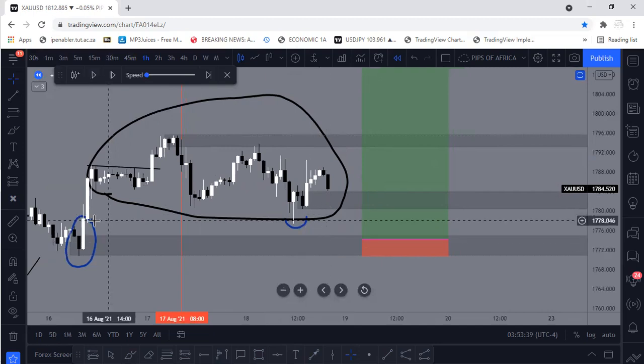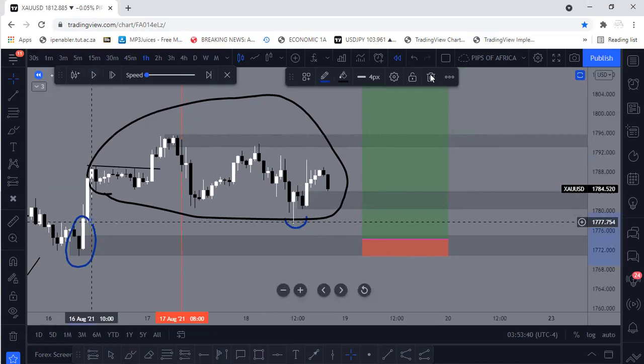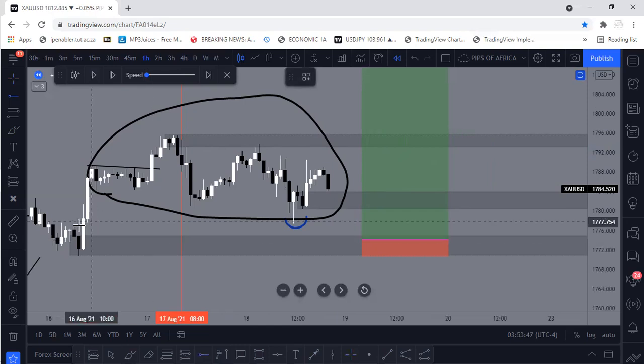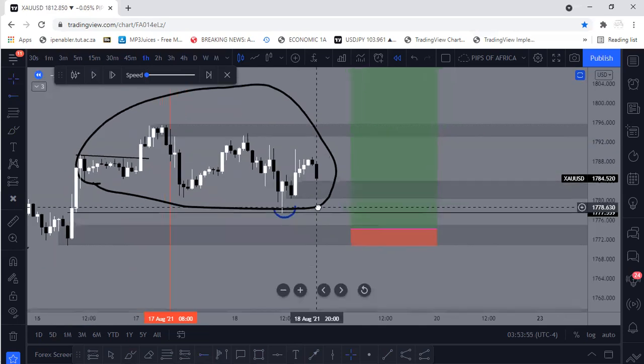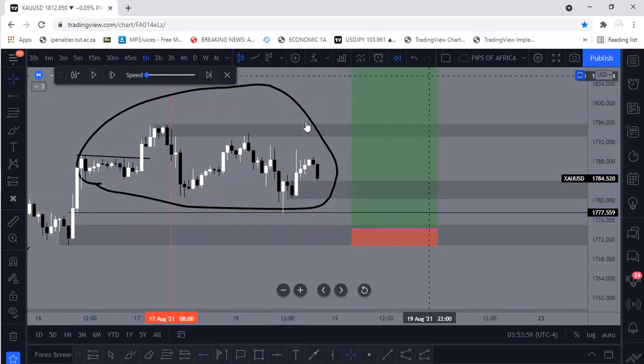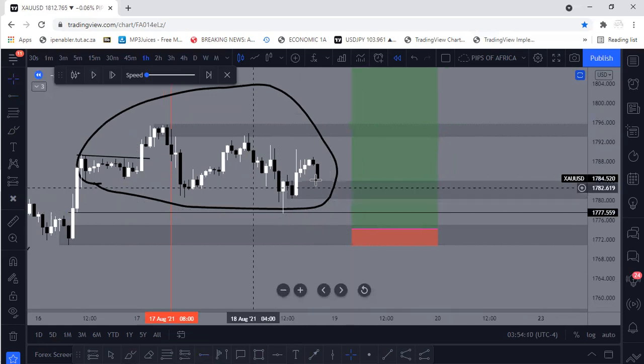And even here, you have the relative equal lows. If you join your line like this, you're going to be deleting this one soon. These ones are relative equal lows. They're almost the same. They're almost in the same area. This touch, with this touch, we have this touch once again here, this touch on this week, and this touch here. So the price will definitely come here. Now, I'm 100% sure that the price will definitely come here.